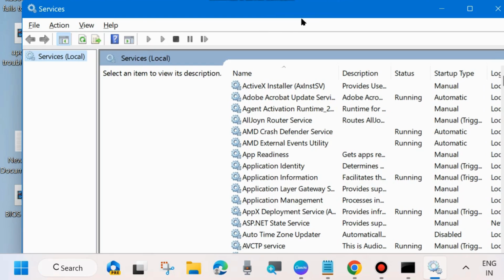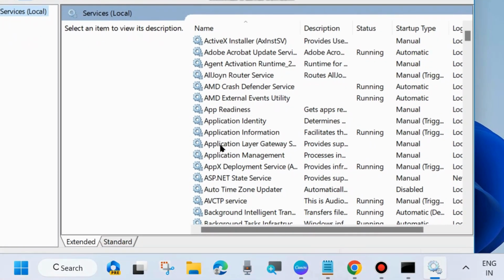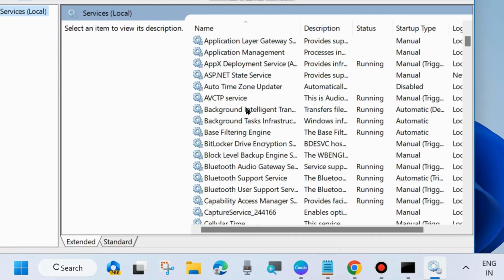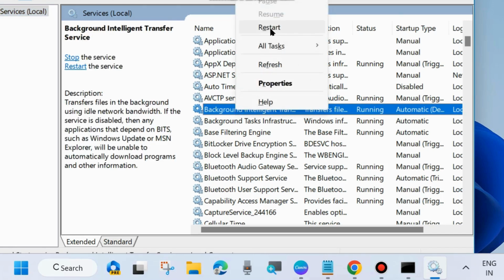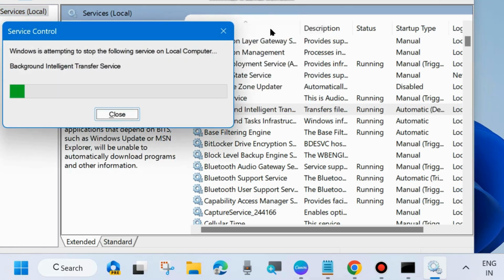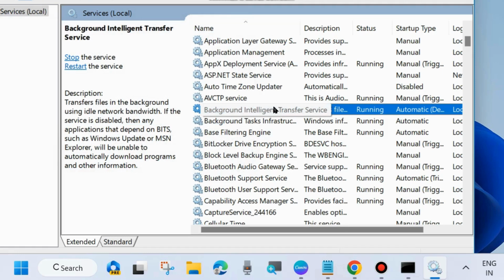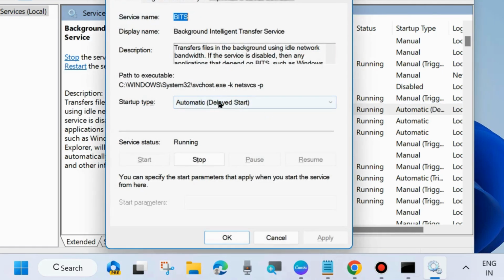Here you will have to start or restart Windows Update related services, and the first one is background intelligent transfer service, BITS service. Right click on it and choose start, otherwise restart it, and thereafter apply a double click on it to open its properties and set a startup type as automatic, and finally choose apply and OK to save the changes.